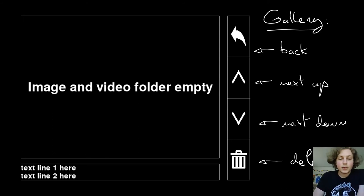The text line 1 and text line 2 is also still available and not really implemented yet, but there's a lot of different ways that could be integrated in the camera, and I wanted that to stay an open question, because I'm hoping that this will get community feedback and that I can crowdsource ideas for what can go in this space.